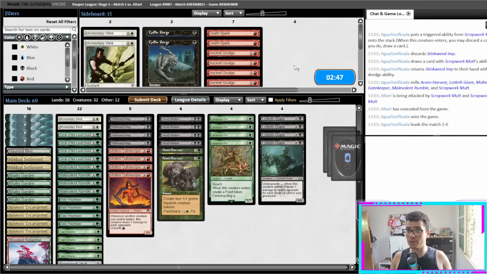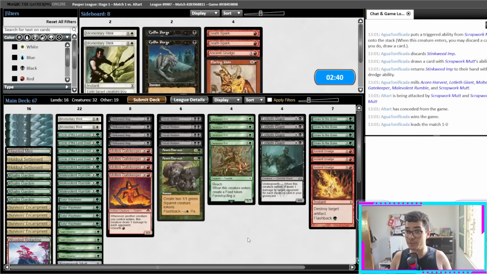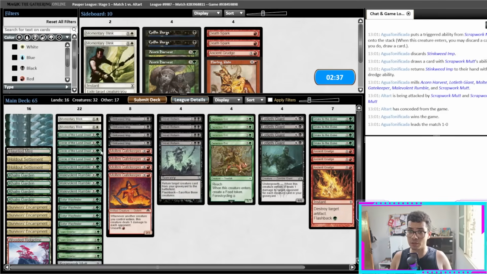So, Not to the Bones can come in. Grudges can come in. What am I bringing? I think I might bring in like 3 grudges here. The Acorn Harvest are decent, but not great. Momentary Blink is fine, but I'm not super excited about it. I can just try to stabilize the board with Not to the Bones and grudges and whatnot in this matchup.